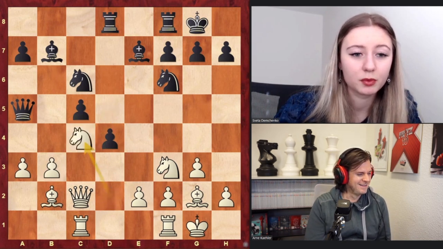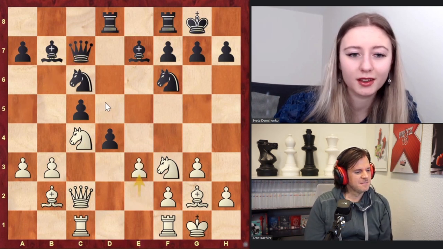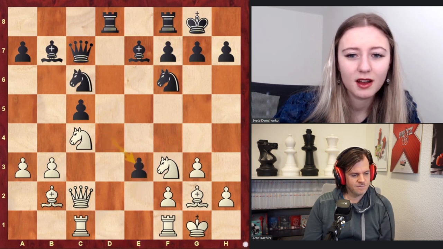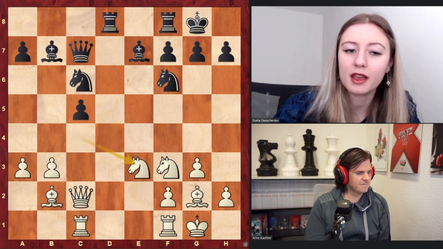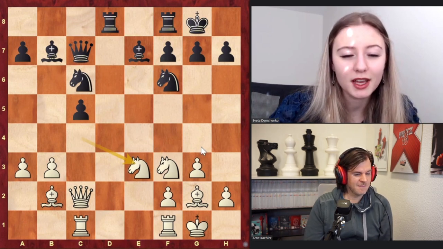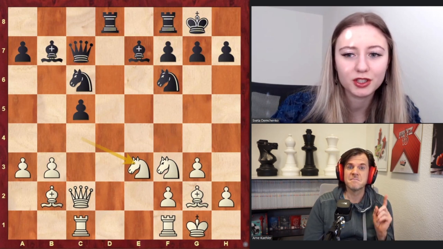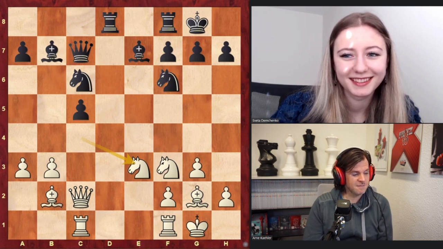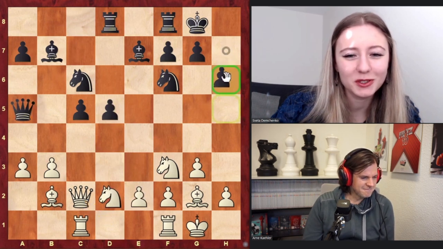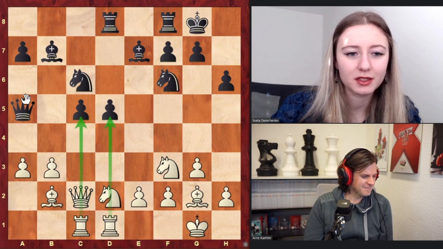And it's never good to play things like d4 in these lines, even though it looks like you're gaining even more space. But that is not always the case. And if you ever separate your hanging pawns and only one of them stays and becomes weak and isolated, then that's not really a good transformation of the hanging pawn structure. Don't ever do that. Well, not ever, but most often. Yeah, it's usually not a good transformation, but it always depends on the situation.